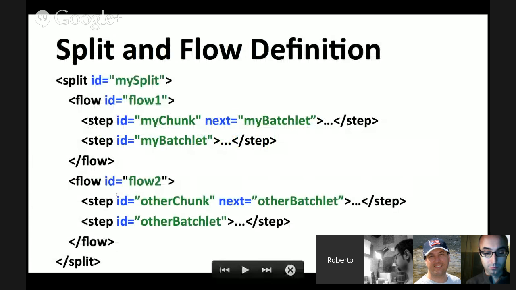For instance, imagine that you have data from your database, and you want to generate a report in XML and as a JSON file. You can do a split, then a flow, then have the step here to generate that file as an XML, and then have a flow again and generate that file as a JSON file. So you're doing different stuff on each flow, while on partition you're also doing different stuff, but it's operated on the same data and on the same definitions of the chunk or the batch, while here you have different definitions.